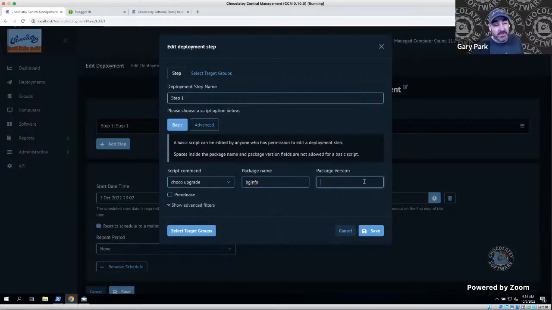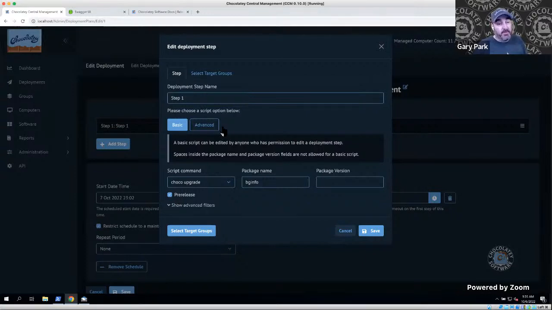What we've added now is the ability to specify a specific version. So let's say I wanted version 123 of the BGInfo package, or perhaps I wanted the latest available pre-release version of the BGInfo from my source that I have available on my client machines. You can absolutely now configure those within the basic step.